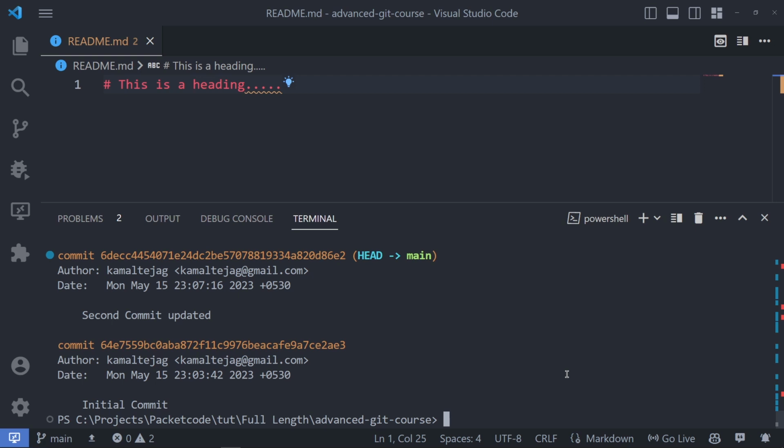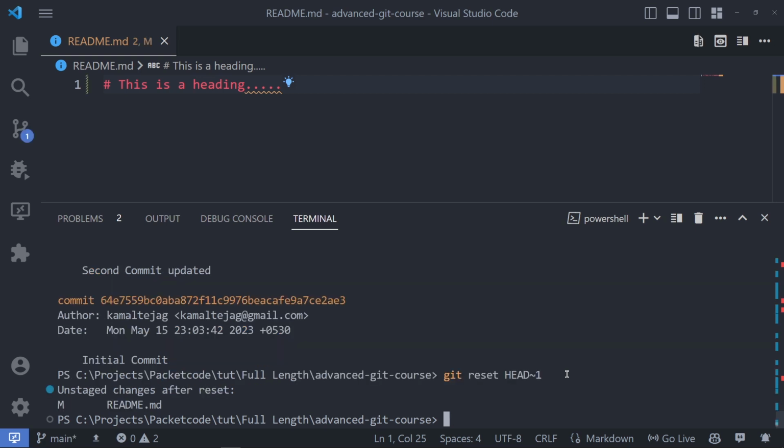There are multiple options available in this. Let's try out all of these and see what they do. So let's type in git reset HEAD~1. What this is going to do is reset my head by 1 commit. Okay, so there was an error. There is no space between the tilde and HEAD. So it's just one single statement: git space reset space HEAD~1. This is going to reset my commit on my head.